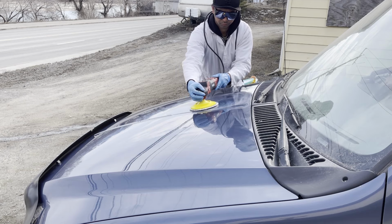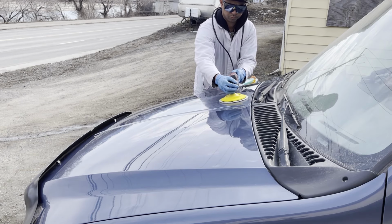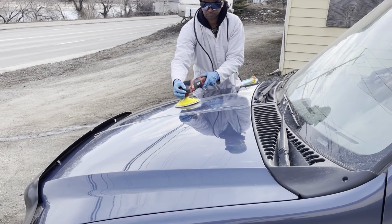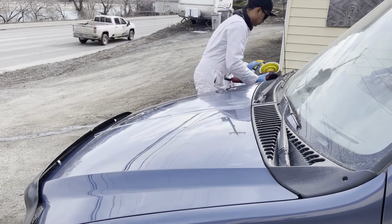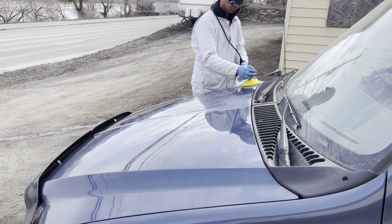So here I'll show you, I'll slow the footage down to normal speed with the rotary here. Oh, and this hood, it took me a long time to do the hood because I really wanted the hood to turn out good because everyone likes the hood to be super shiny and it's arguably one of the most important parts of the paint. It's all important, but everybody looks at the hood all the time. So it took me about 2 hours, I think, to do this hood.